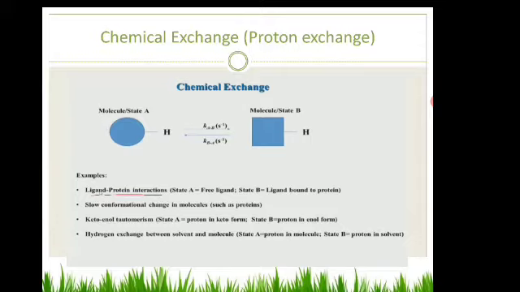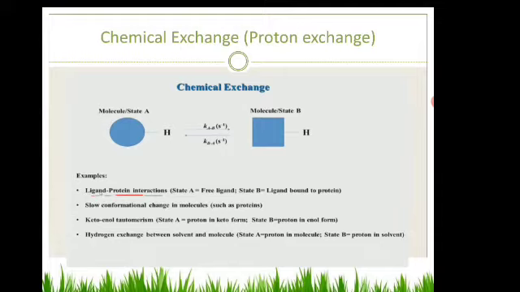The keto-enol form could be studied using NMR spectroscopy, or it could be the hydrogen exchange between the solvent and the molecule. In state A, the proton is part of the molecule. In state B, the proton will be transferred to the solvent. This can happen, and all this exchange could be characterized by NMR spectroscopy. NMR spectroscopy can characterize when the proton is in molecular state A, and when the proton is part of state B, the molecule B. So, we have a lot to study about all these examples using NMR spectroscopy.